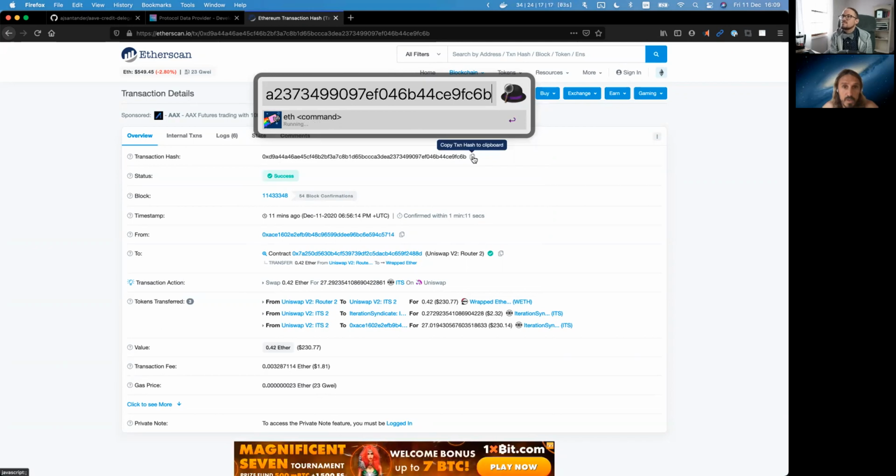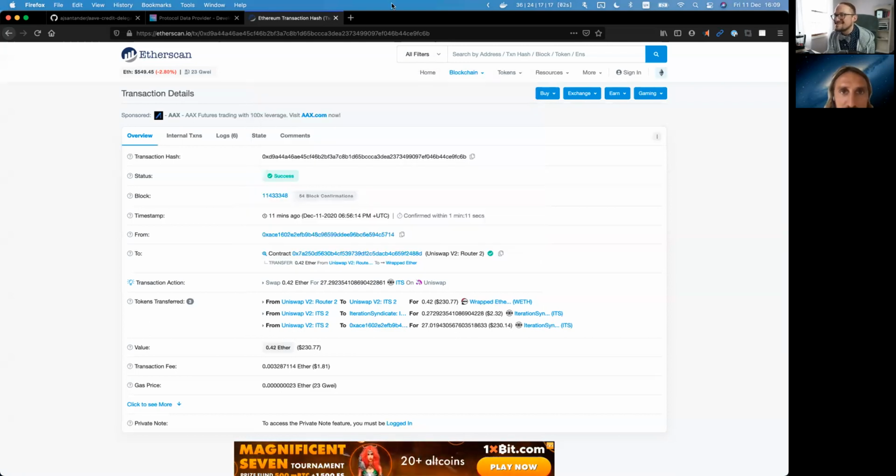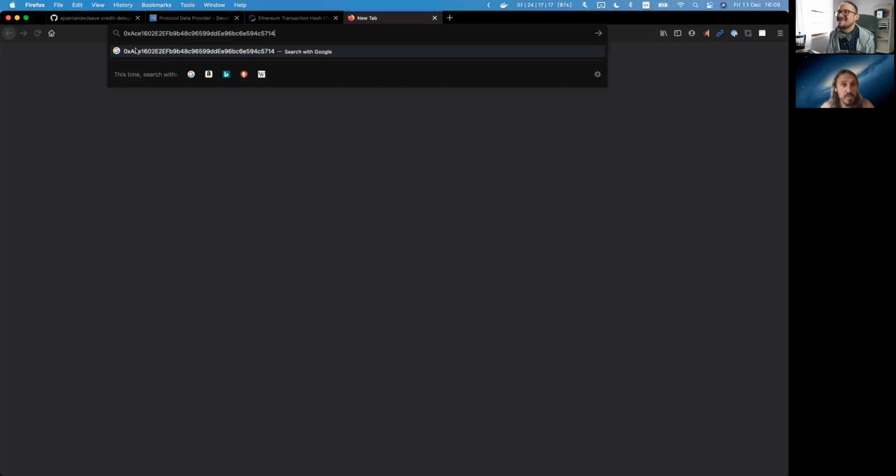It's a bit slow, I'm not sure why, but it's basically retrieving the information from Etherscan. So it's calling Uniswap. That's the address. And if you wanted to copy the to address, you could hit Open Apple or Command 6 right now or something like that. That's so handy. So not only do you get introspection to see what's going on, but you have access to all these little pieces and can copy paste them as you need. That's super handy. Yeah, it's supposed to be copied.